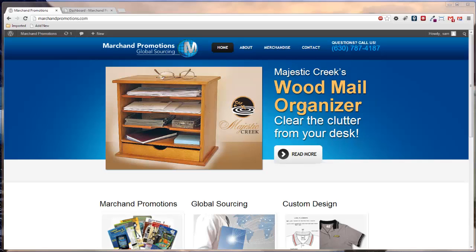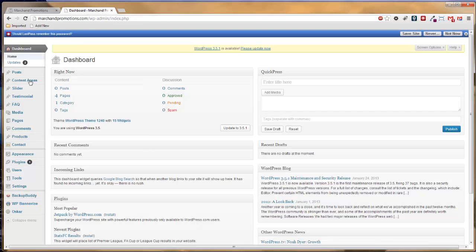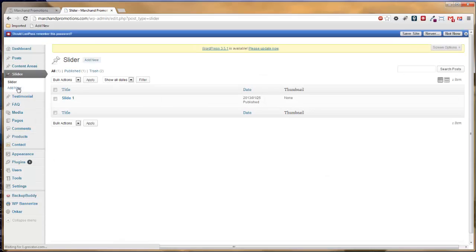So, in order to edit that, we'll have to go into our backend dashboard. And on the left hand tab, there's a section called slider. So let's go ahead and edit that. In general, the easiest way to edit sliders or products or pages is basically going into the dashboard and looking at what's already there, just to get familiar with what kind of content it's expecting, or what parameters it's expecting. So, for example, I'm going to take a look at slide 1 before I even try to add slide 2.